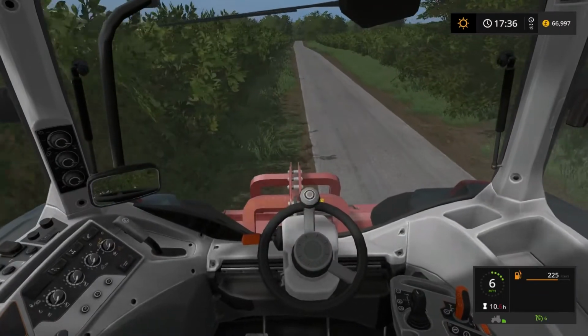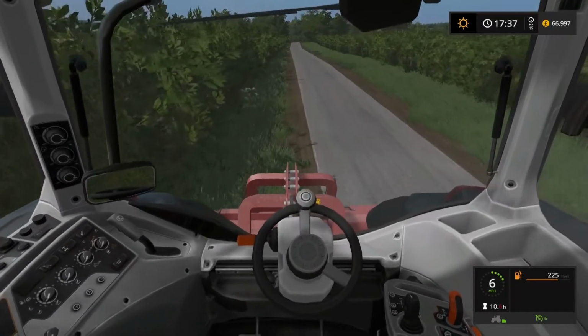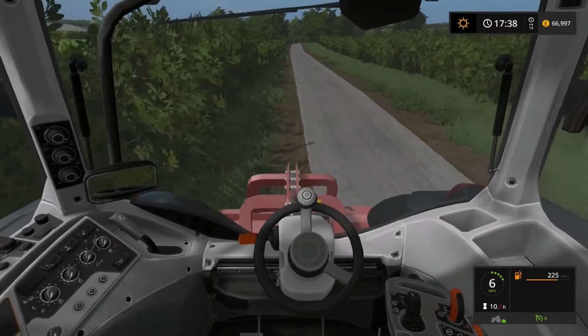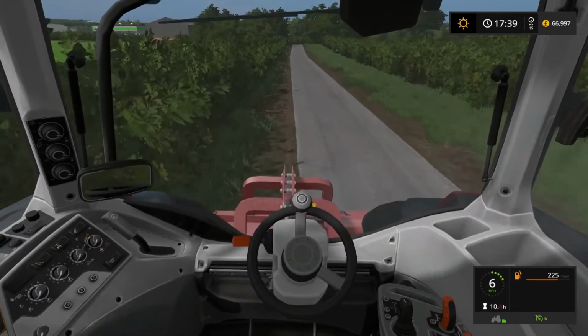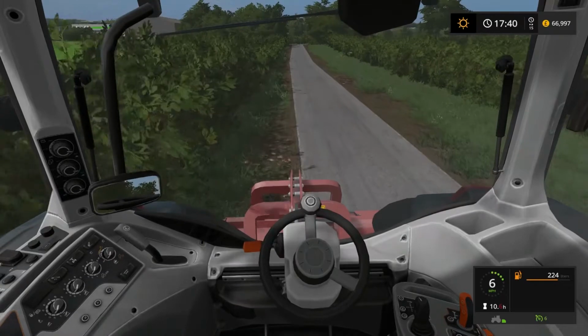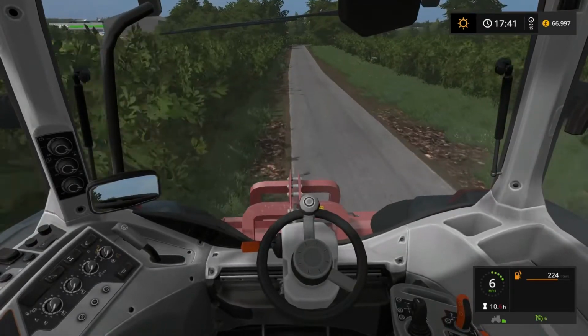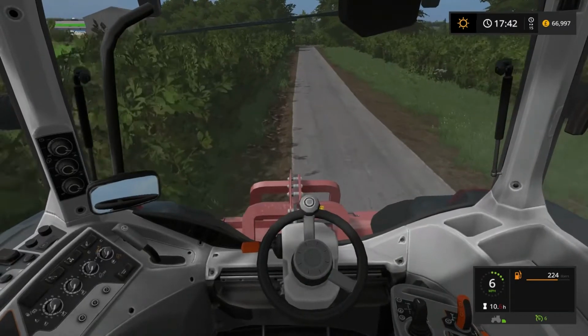So our hedges are in need of a trim here. The council needs to get on it and come out and see this pretty soon. What we're going to do is get up to this junction here, jump out, and I've got the hedge trimmer. I have my chainsaw down in the tractor here, so we're going to get out and see if we can tackle some of these trees at the end here, because unless I'm driving the combine, I can't see out these entrances when I'm pulling out with any load on, so you need to have a look at that.